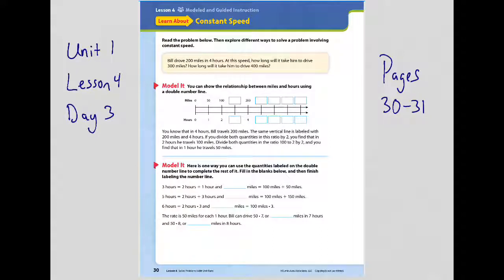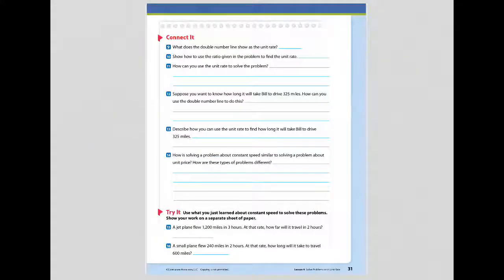So here's what's going to happen today. First, your book should be on page 30. If it is not, pause this video, go get your book, open it to 30, and come back. Now, second, I'm going to give you directions throughout this to pause the video, do problems, try it. I want you to follow those directions, do what I say, because that's how you're going to learn the most in this video. All right, third, how we're going to do it is we're going to go over this page, which is going to show you 2 different models to answer a question. And then on the next page, on page 31, you're going to be working on some problems on your own, and then you're going to watch the video to check your answers.